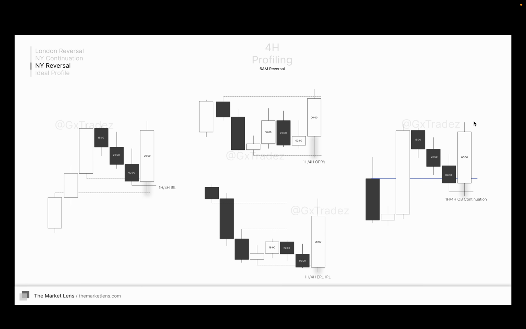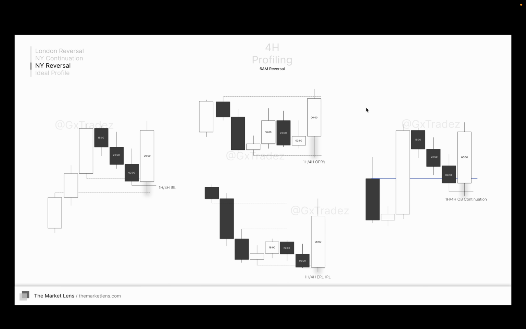So the 6 a.m. 4-hour reversal, this is the ideal New York reversal, right? So within the 6 a.m. candle, you want to be trading and pairing your framework with drivers. So the 8:30 driver and the 9:30 driver. This is why it is preferred to have a 6 a.m. reversal to form the high and low of the day in a New York reversal, because you're essentially pairing that with the driver, because the drivers reside within that 6 a.m.